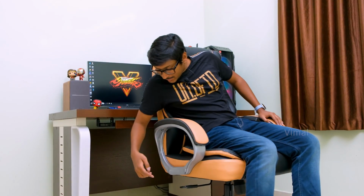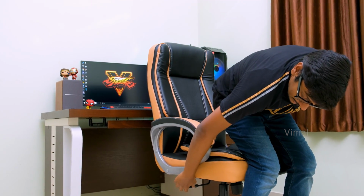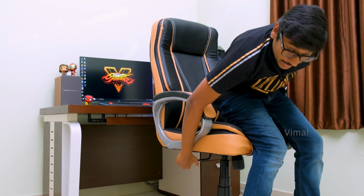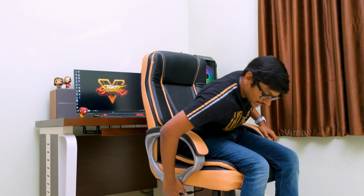So talking about the adjustments, the height on this chair is adjustable. You've got a lever over here. Right now I think it's at the lowest height position. Let me just quickly lift the height. Oh, it can go really long. Oh my god, it's got a really good height adjustable range. So this is the max height, and this is the lowest. Pretty nice, right?